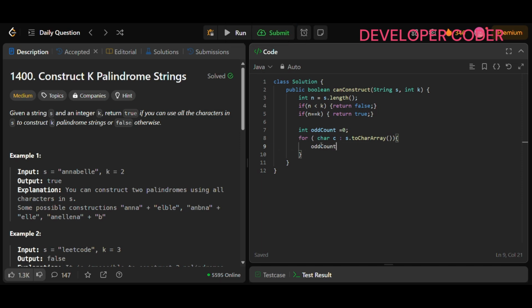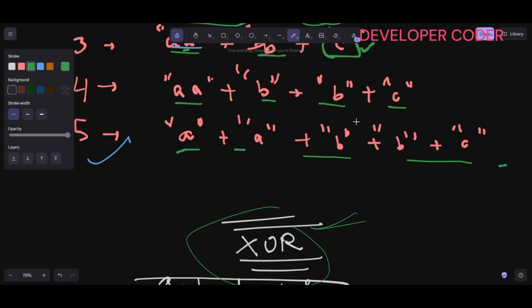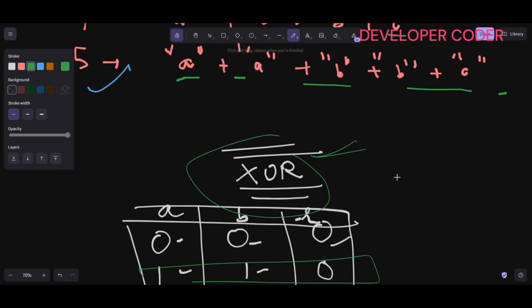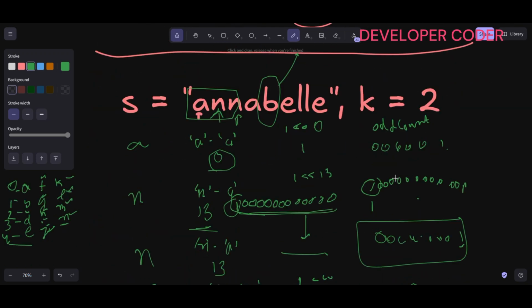Every time, first of all, we are finding this c minus a. And then after finding this, we are doing the left shift with this value.